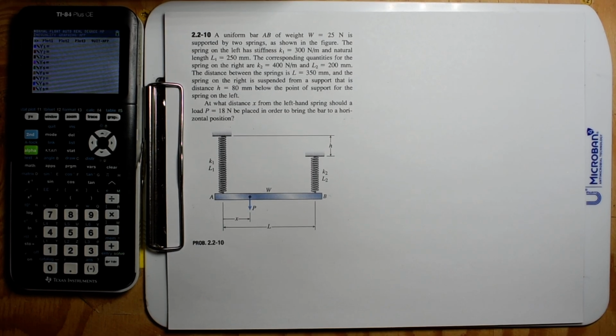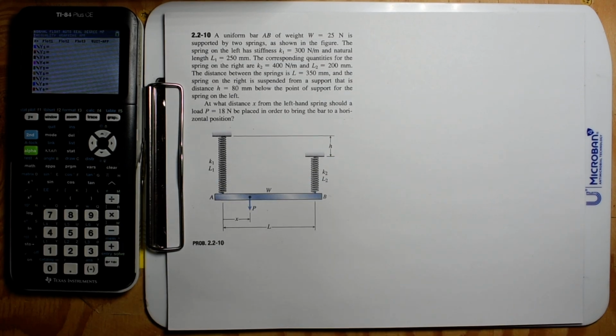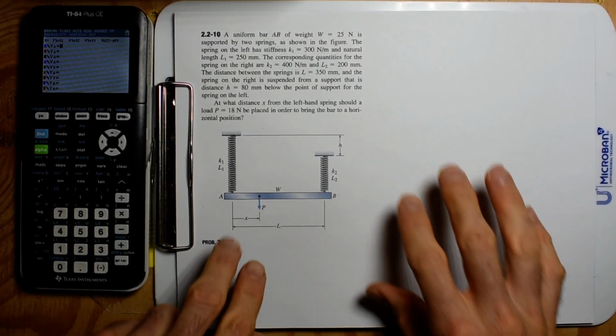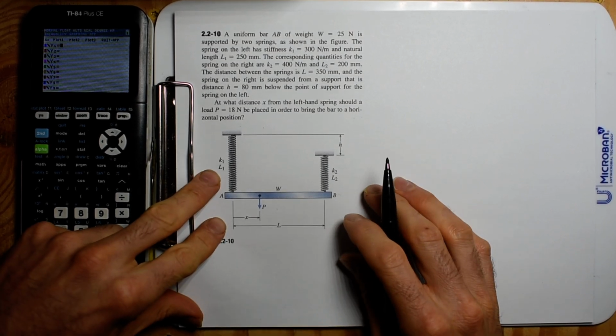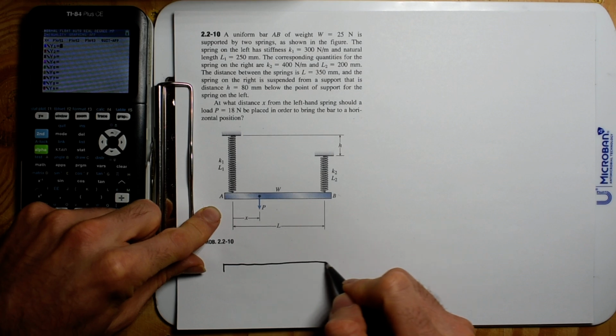Alright, hell yeah. So we have material mechanics. Now this problem was a bummer because it involved springs and I was kind of getting everything wrong on it. So what I'm going to do is just, with a wave of my hand, go through here. I'm going to do a free body diagram.